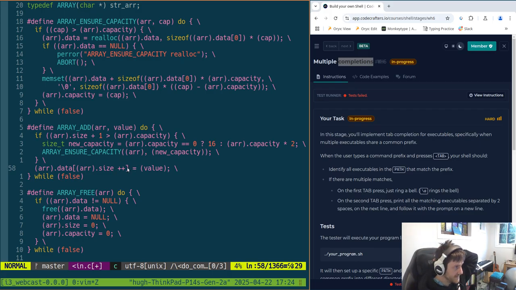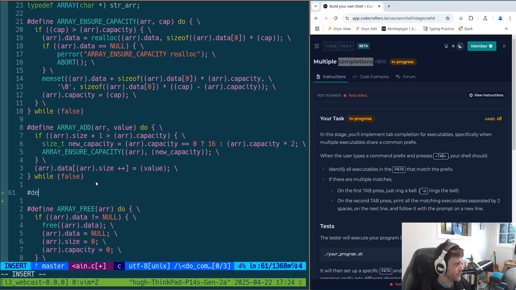So this does the add to the end of the array, but we could also define sorted array add, and have an array and a value, and have a sort function.